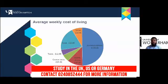Food is probably going to be your second highest cost after your accommodation, and that depends on your personal preference. For example, I love to cook. I like my jollof rice, Nigerian jollof rice, obviously, and plantain. I can go to the local shops, buy those and cook that at home. It makes your food bill a lot cheaper. If you were going out all the time to restaurants, to takeaways, then you're going to be spending a lot more on your food shopping. And then social, again, it's dependent on your preferences and your lifestyle. So as you can see, that gives you a rough estimate of what things cost.